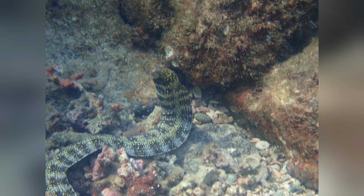It doesn't nurse from teats like other mammals because monotremes don't have them. Instead, the puggle sucks milk from specialized milk patches within the pouch. It remains in the pouch for 45 to 55 days, a critical time when it starts developing its spines. Once the spines grow, the mother digs a nursery burrow. She leaves the puggle there, returning every 5 days to nurse it until it's weaned at 7 months. Puggles may stay near their mother's den for up to a year.